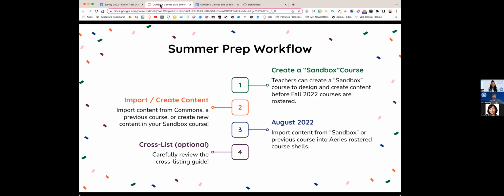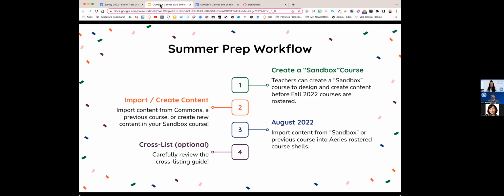The second step is you can import or create content in your sandbox course. So you can import content from Canvas Commons. You can import content from a previous course, one of your previous courses, or you can create new content in your Sandbox course. In August of 2022, the exact date of when your rostered courses will appear in your dashboard, and by rostered courses, I'm talking about the courses that show up in your dashboard automatically that include student enrollments.